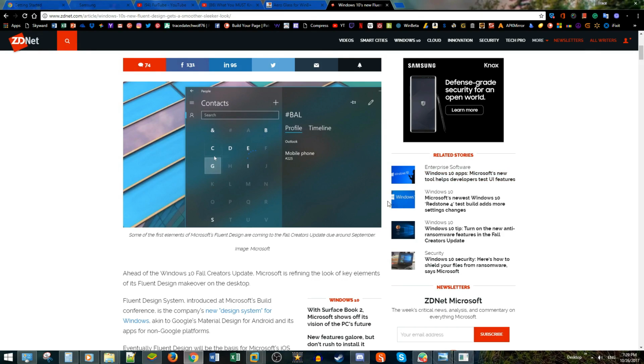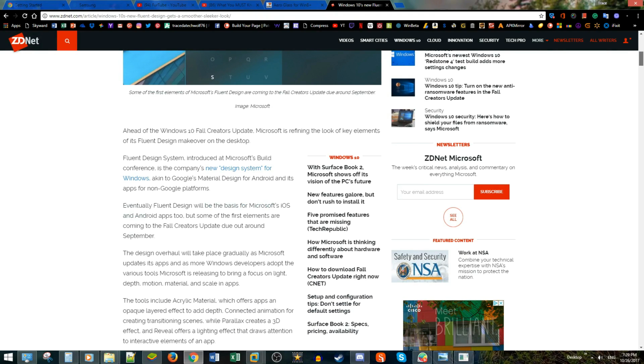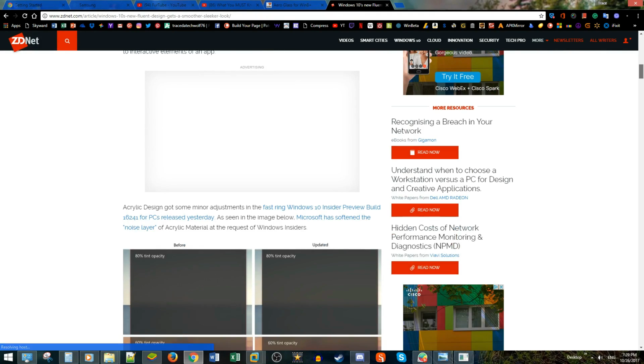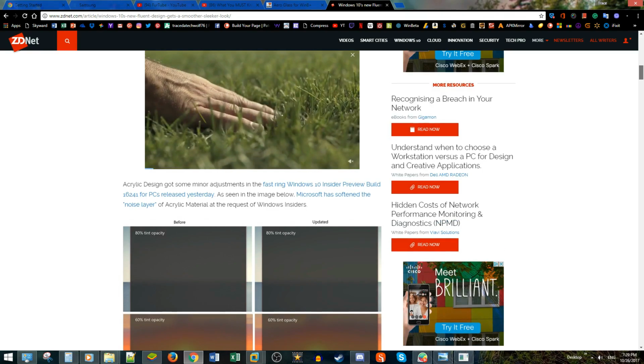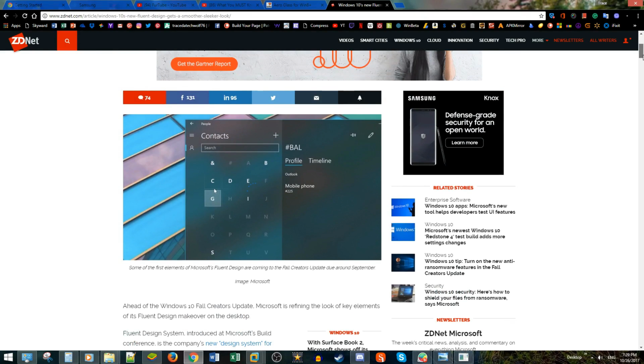In the newest build of Windows 10, known as the Fall Creators Update, Microsoft has recently unveiled their new Fluent design, which is based on a design known as Acrylic, previously known as Project Neon. Many of the old school Windows users will probably remember that this replaced a very similar effect that was introduced in Windows Vista, known as Aero Glass.